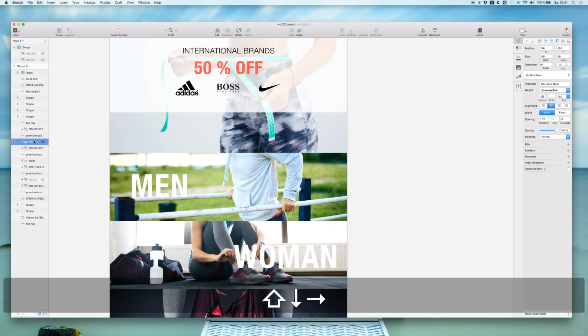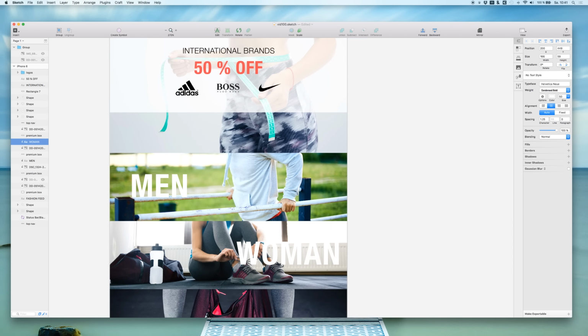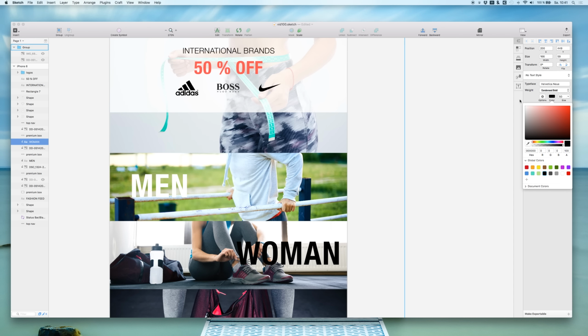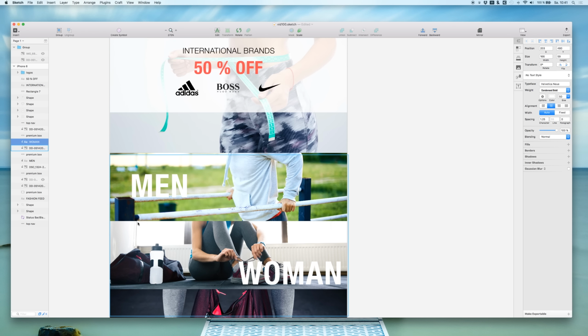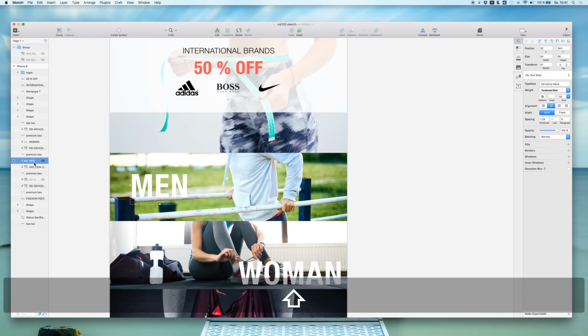Choose a nice position. And I think here we are going to grab a black color, or maybe white, but we place it at the bottom like this, and this one right there.